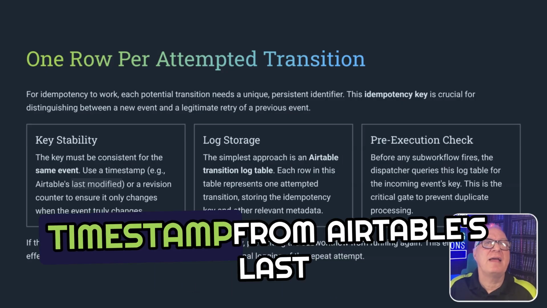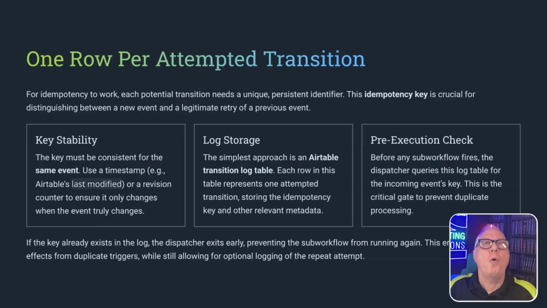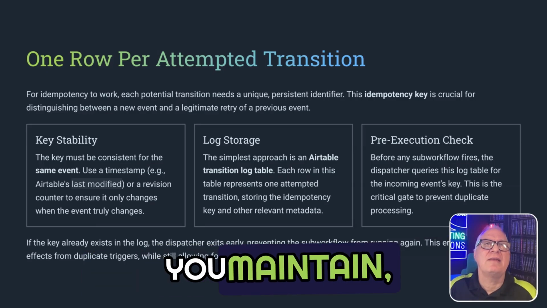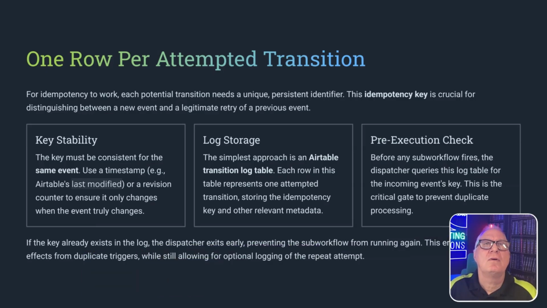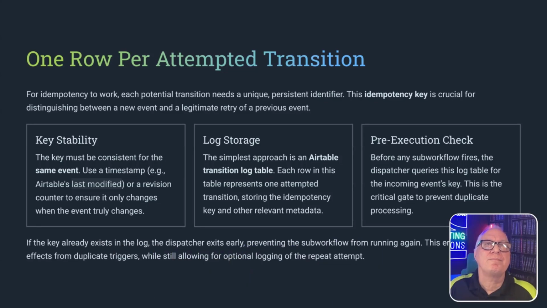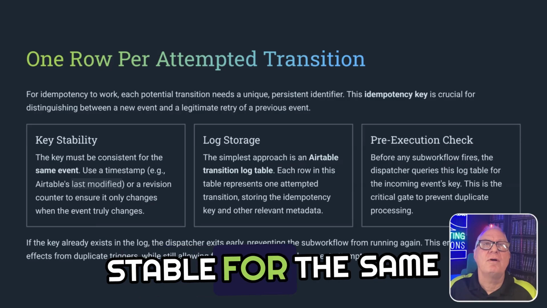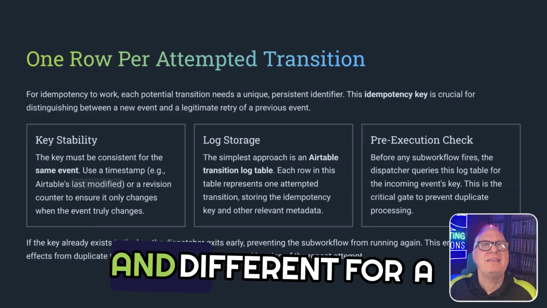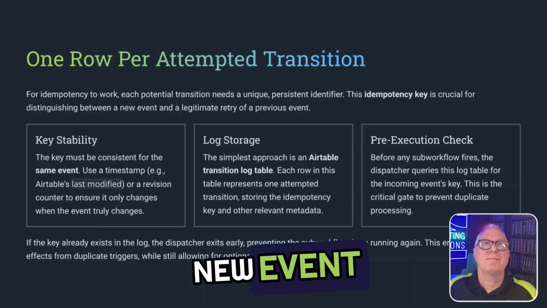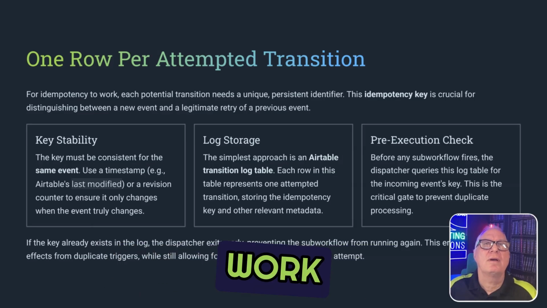That can be a timestamp from Airtable's last modified time, or a revision counter you maintain, or the automation event ID if you have it. The point is that the key should be stable for the same event and different for a new event. Then you look it up before doing any work.